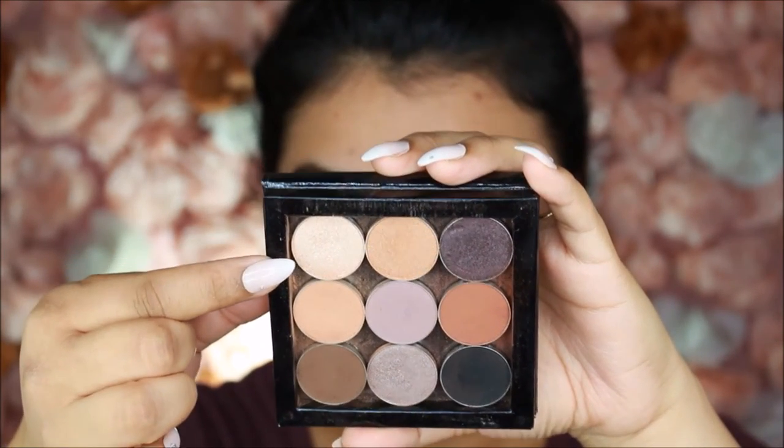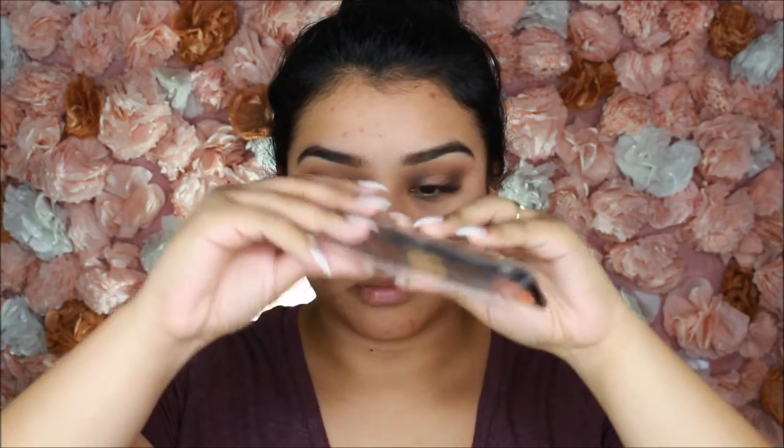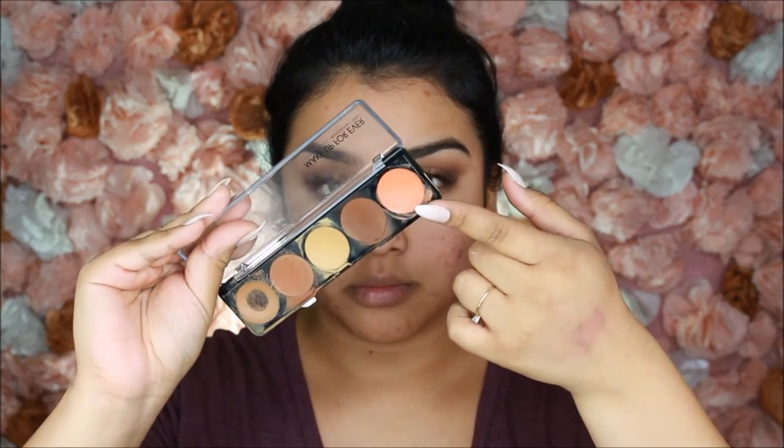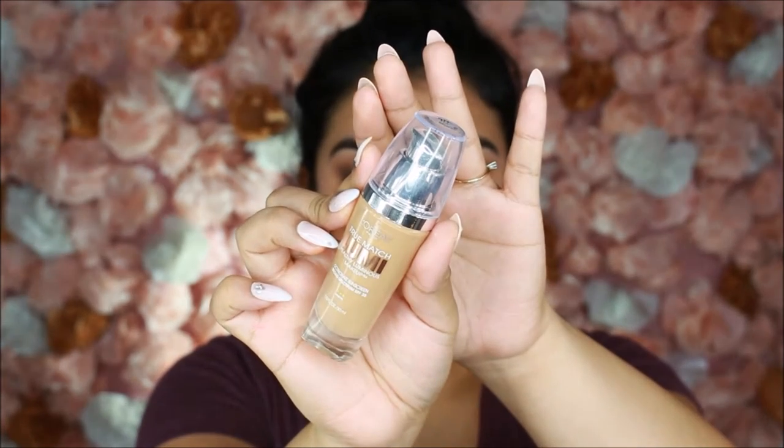To highlight the brow bone I'm taking Shimma Shimma by Makeup Geek — it's definitely a Makeup Geek kind of day! Then I clean up any fallout underneath. Next I take my Makeup Forever color corrector in orange and apply it around my mouth with clean fingers, because I hate the ashy look when foundation oxidizes on that area. I also apply color corrector underneath my bangs, which are a bit crazy today.